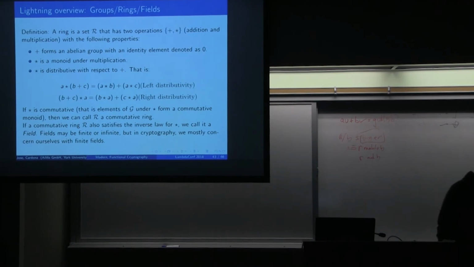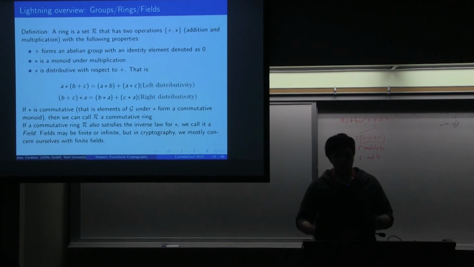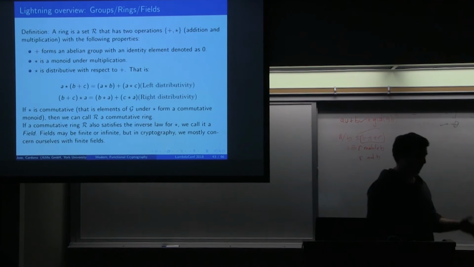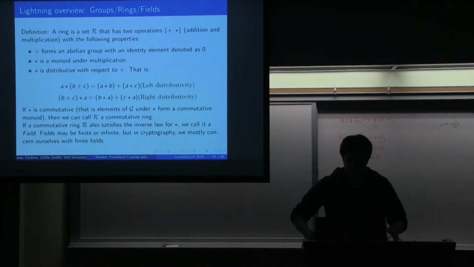And then we get to the most awesome construct, which beats out the monoid for me, because it's cryptography: fields. If we augment the multiplication with an inverse, meaning we have a ring that satisfies an inverse law, now we have a field. And this is the cool part. Fields can be finite or infinite, but we care about finite fields, because in cryptography we deal with finite inputs, and a lot of the time we operate on bounded numbers. Like when we're operating on ciphers, we operate on blocks.